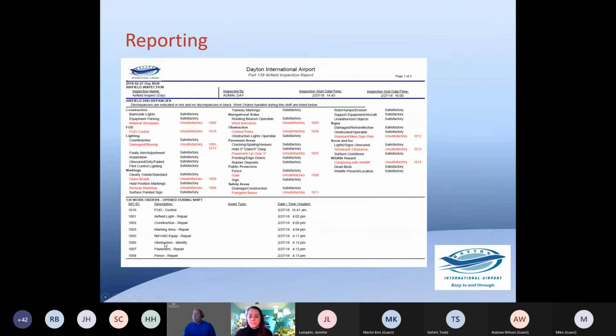We do have a second page now, something that the FAA requested, so that they see work orders that weren't open during the shift, but are still open from previous issues, and what's the reason for those work orders still being on hold. Like I said, it could be a part that they're waiting for, or it may be a non-critical issue that they just haven't gotten to yet. So this was the report that's auto-generated by them creating those work orders on those inspections that they do, normally a daily and a nightly inspection each day.